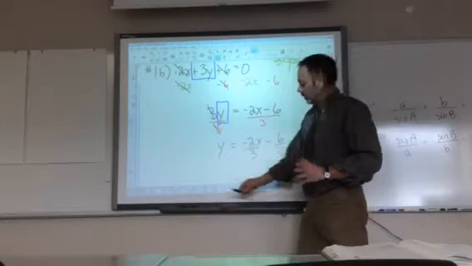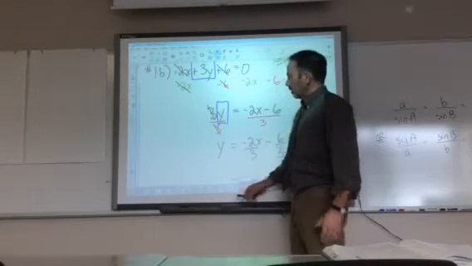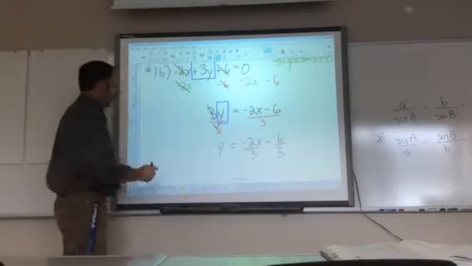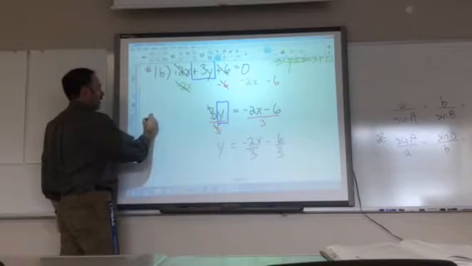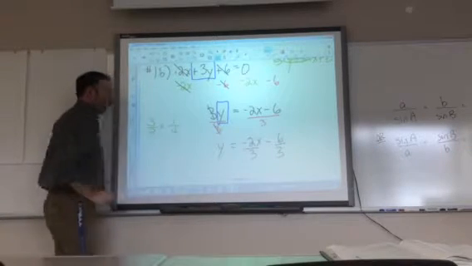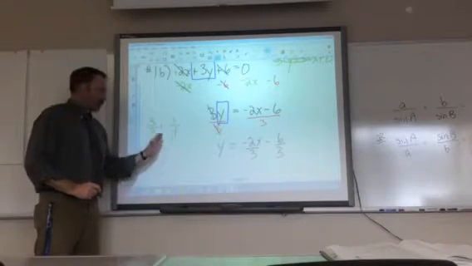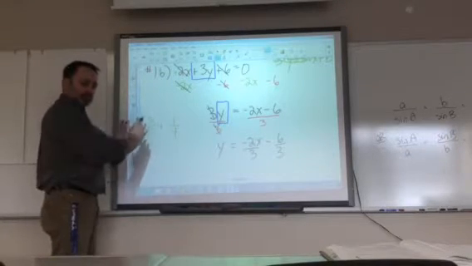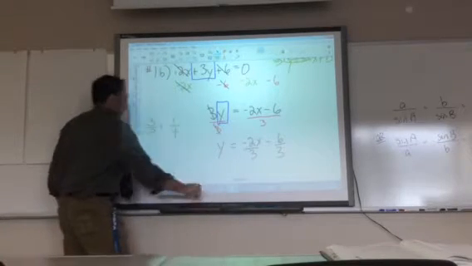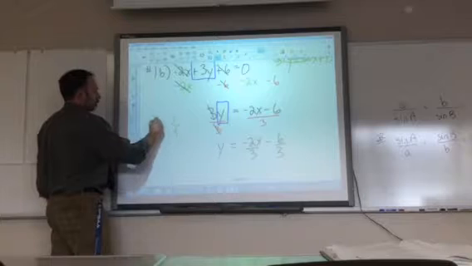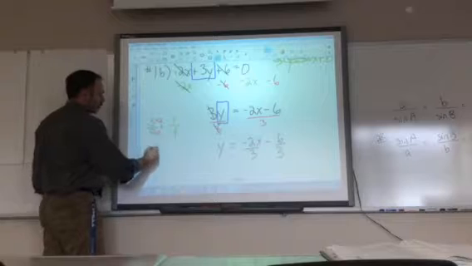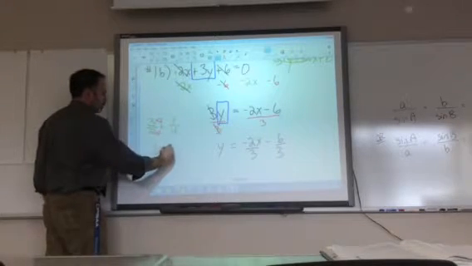If I could just do a little aside here without causing too much confusion. If I just asked you to add two fractions together, so for instance, 3 over 2 plus 1 over 4, this has nothing to do with this problem, this is just something that is going to help you with the split here. What I would have to do is multiply this fraction by 2 over 2, because I need to have a common denominator in order to add fractions. 3 times 2 is 6, 2 times 2 is 4.